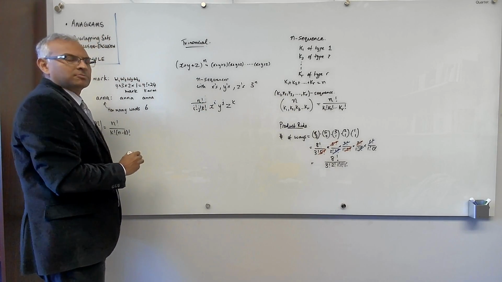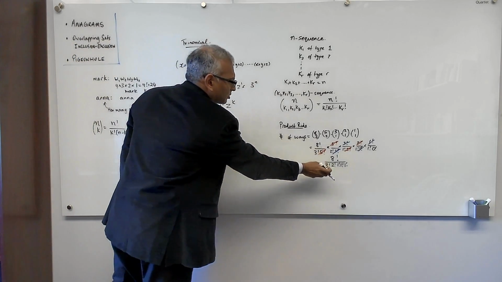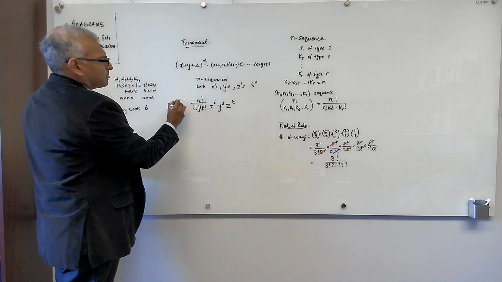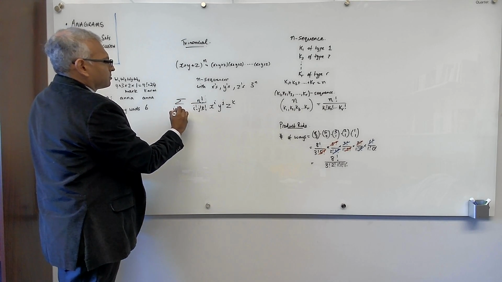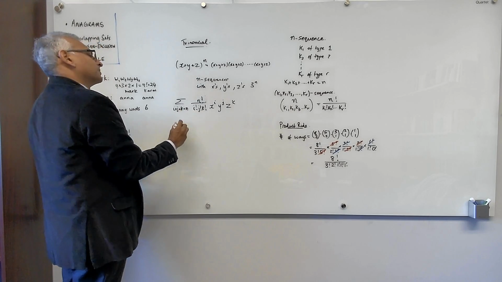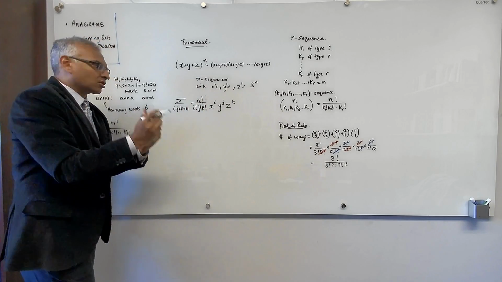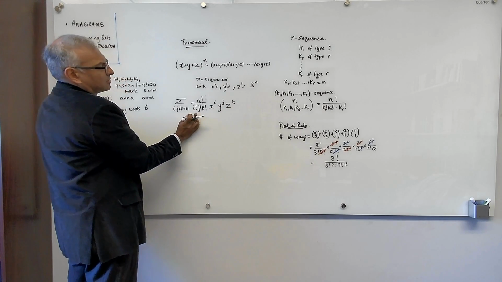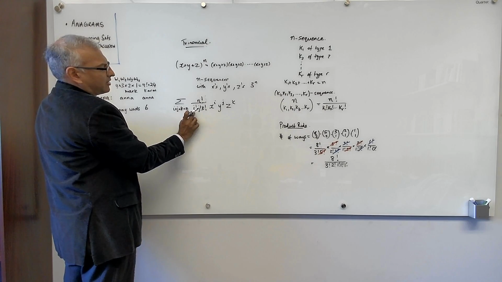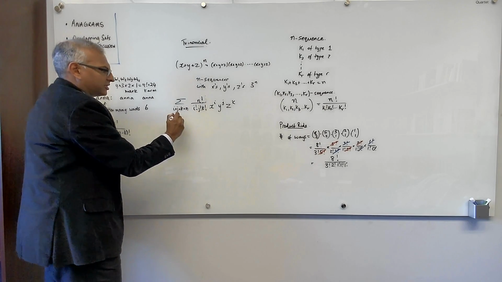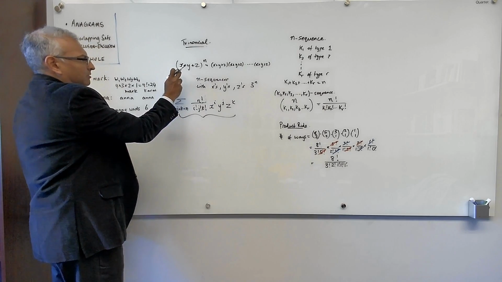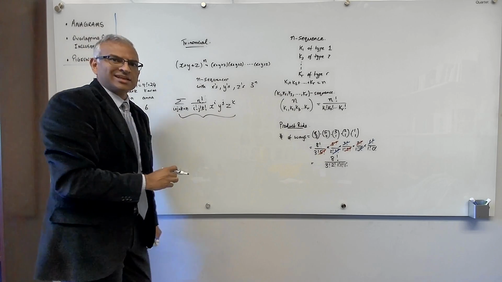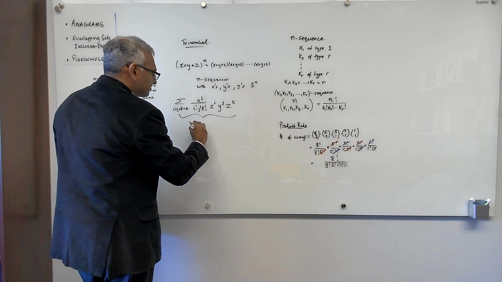N factorial divided by the product of these three factorials. That's this formula. And so this is the sum over all i plus j plus k equals n of terms of this form. And the coefficient of x to the i, y to the j, z to the k is n factorial divided by i factorial, j factorial, k factorial. That this equates to sums of terms of this form is an example of what's called the multinomial theorem.